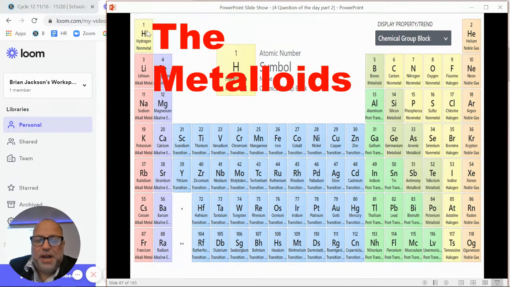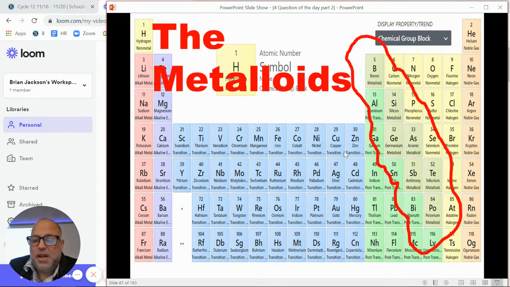Remember, aside from hydrogen, all the stuff over on this side of the periodic table, these are all metals, right? Over on this side, you have the nonmetals. But look, right in here, you've got this one little section. It's like a section of transition metals right here. Those are known as the metalloids, right? So these elements right in here are metalloids. I guess they're not really technically metals, right?